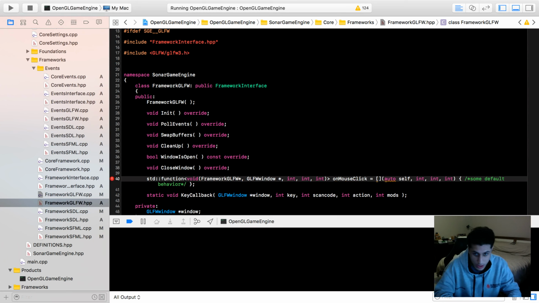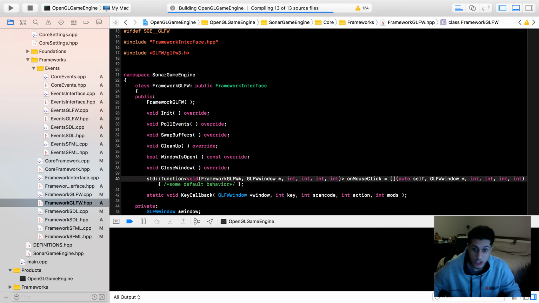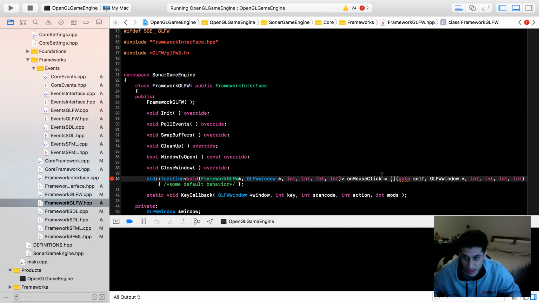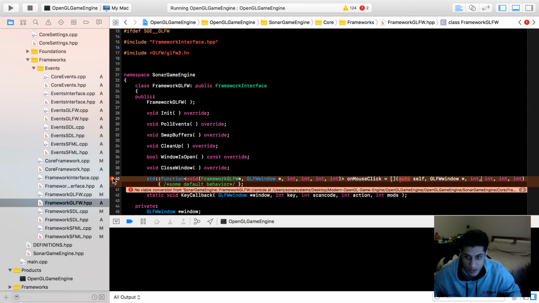It needs to take another int parameter and another int. This ain't working. What's it saying?